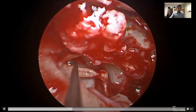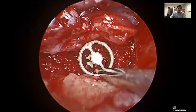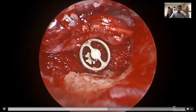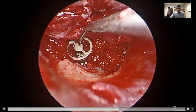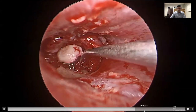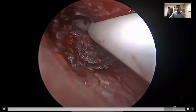This patient had incudostapedial joint erosion — that's why we did this case. It was actually something you could see through the eardrum when you looked at her in clinic, and she had quite a bit of conductive loss, so the goal was to improve her hearing. Here we're placing a Grace BITE prosthesis — I like this because it crimps down on the stapes capitulum. I like to pack the middle ear before placing the prosthesis, and I put a beveled cartilage graft on top. I like to pack the canal with ointment after these cases.